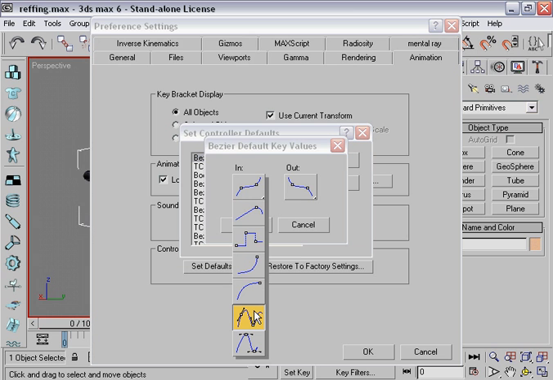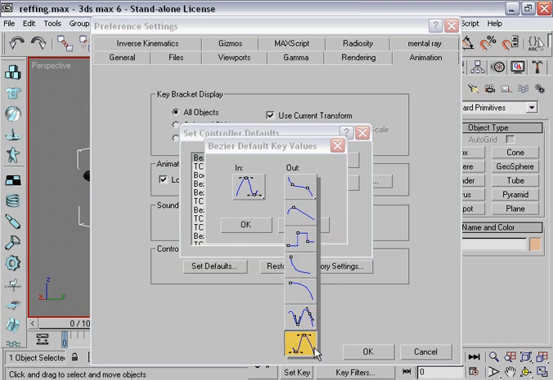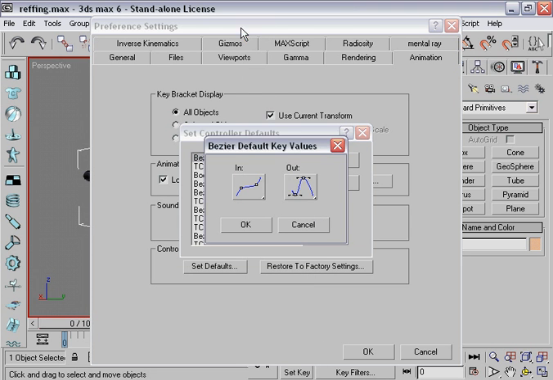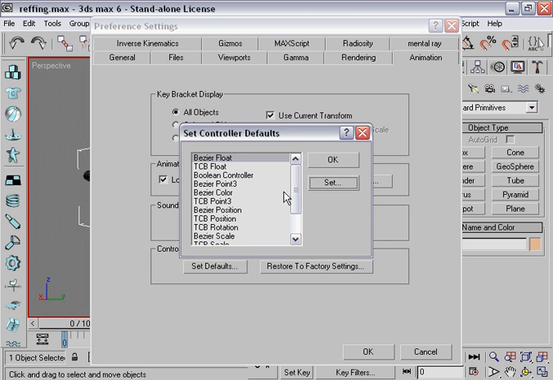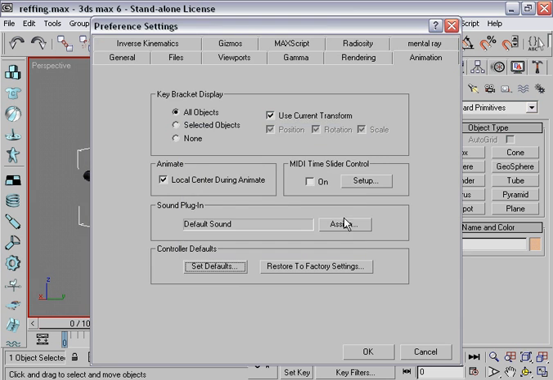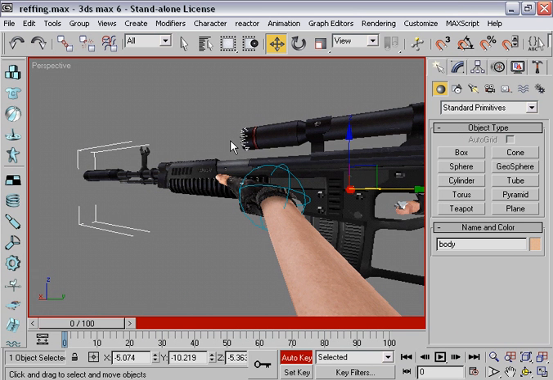This is custom. Don't mess with this. It's junk, unless you're a god and you feel like typing in numbers to animate, which I don't. You don't either, unless you're a god. This right here is the float. This is the default, so if you're coming in here for the first time, you're probably going to see this. Now, I like these. I'll give some examples of why I like them and what they can do over the others while we're going on here. For the shoot, it's not that complicated. It's not rocket science. You don't have to be a genius to do it. So you're not going to learn about that until later, I suppose. Once you've set those, make sure you've got them. Hit OK one more time. Hit OK. All right, now let's begin here.